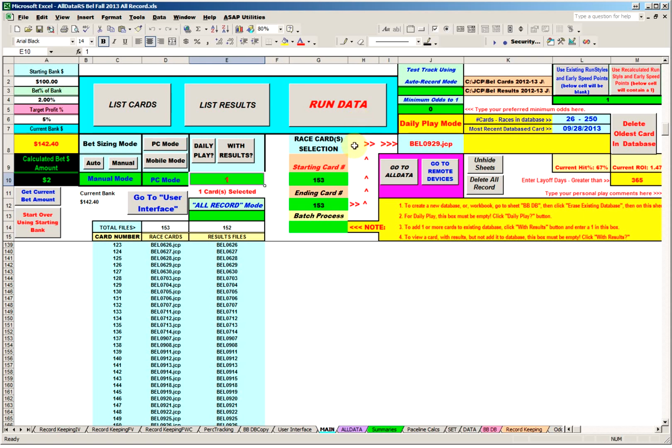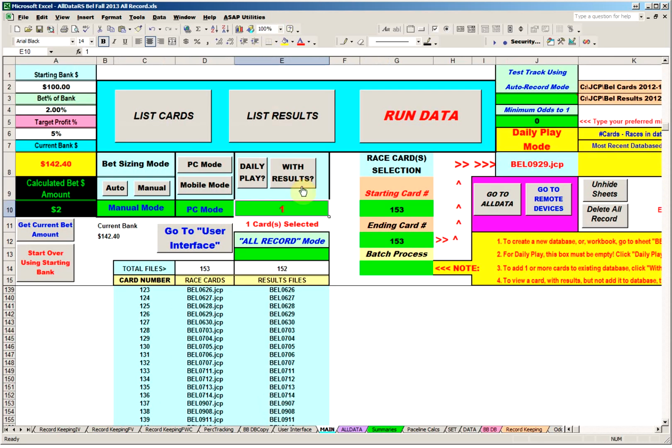that race will be processed, that card will be processed without the results, and when the window comes up you'll be sent to the all data sheet race selection area. Let me zoom out real quick on this so that you can see that area, the main page. You got your starting card number, ending card number, daily play mode to get the one.